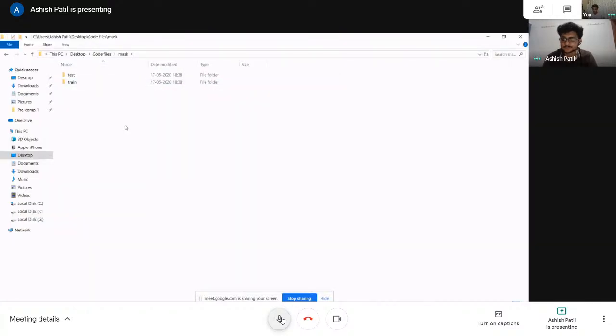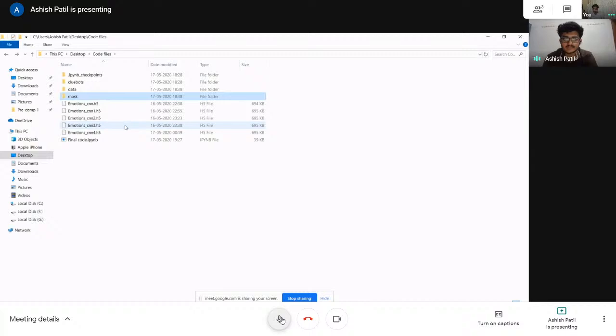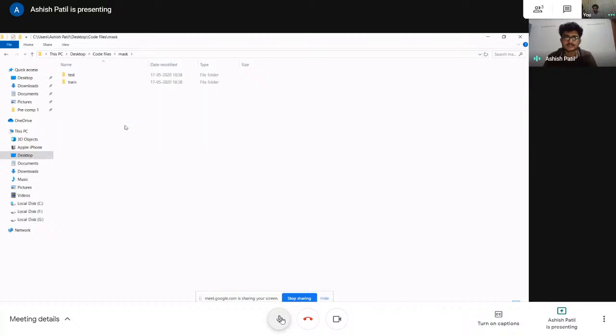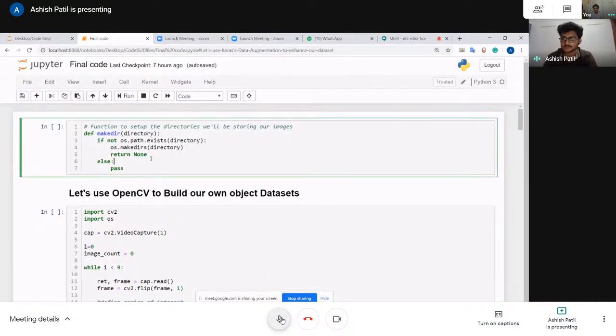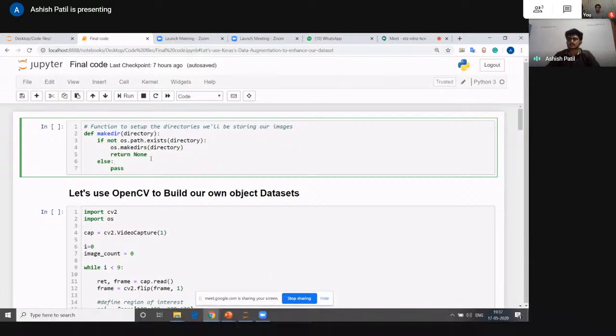For this, you have to collect training and testing data. For the mask, I have created training and testing data depending upon the number of objects you have to detect. We have two things: one is the person wearing a mask, and another is the person not wearing a mask. So there are two things you have to detect, and for that you have to create a specific directory. Training and testing data means you have to see such types of objects.